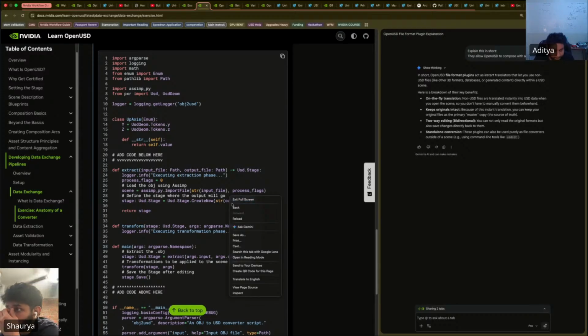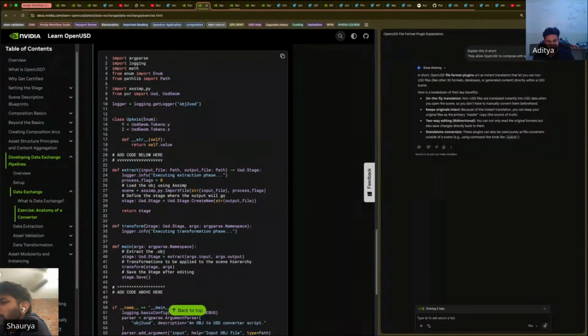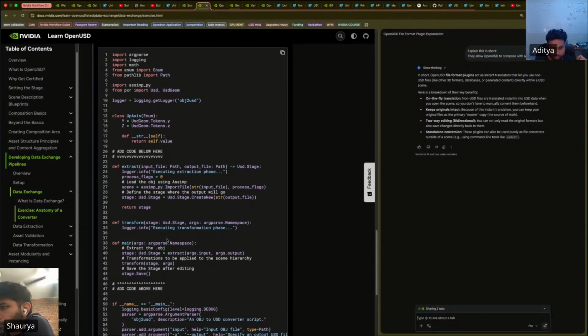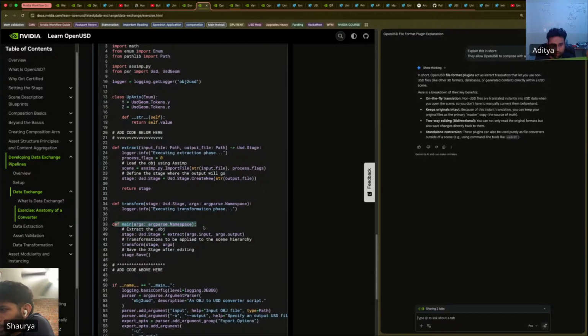And then for the transformation, to actually implement it, we are passing the USD stage and the argparse namespace argument over here. In main, we are passing the argparse namespace argument again, and then stage is usd.stage equals the extract from the input and output.